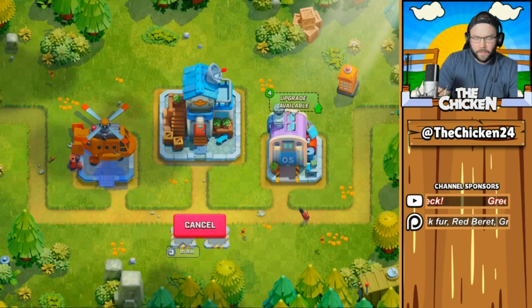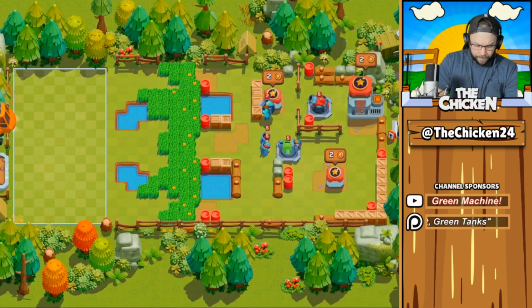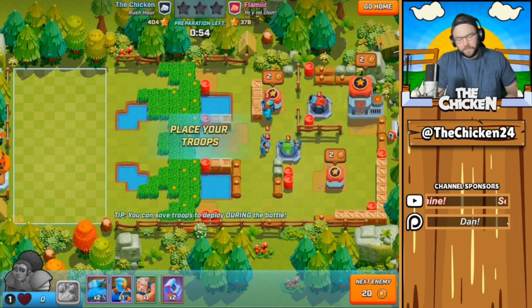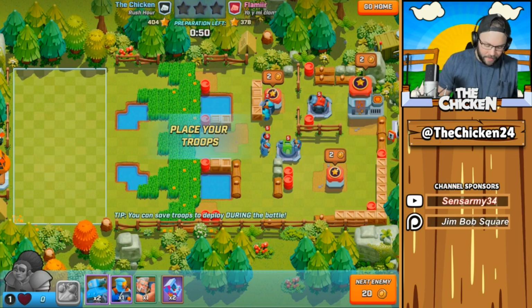You don't always need the commander either. I put in a few hours today, and I think I've lost one battle, maybe. So as long as your matchmaking is on point, there shouldn't be any reason that you're really struggling. And if you are, just buy gems at the end of the day, right? No, don't do that. But there's other ways to do it.